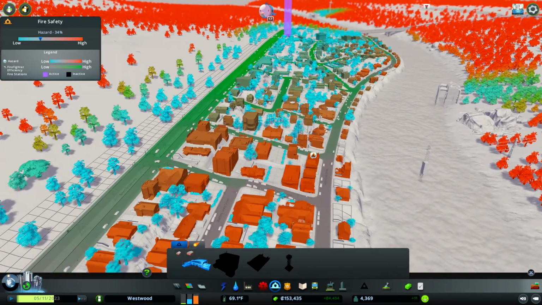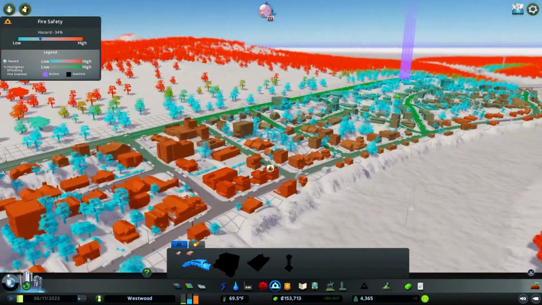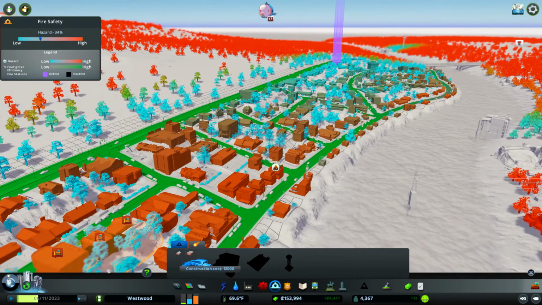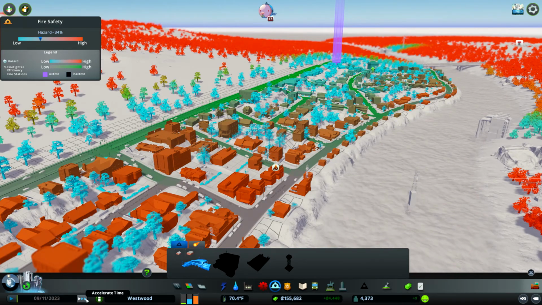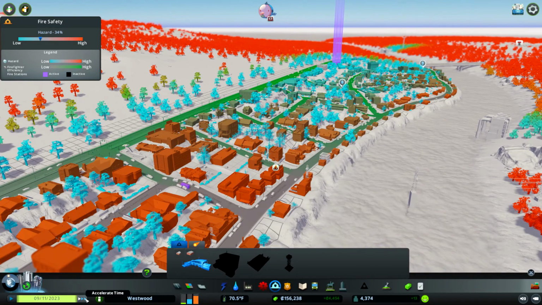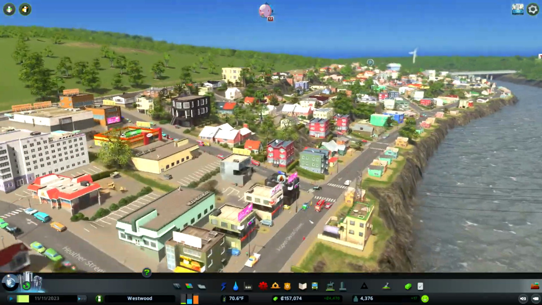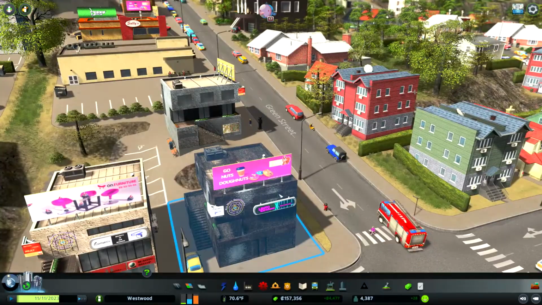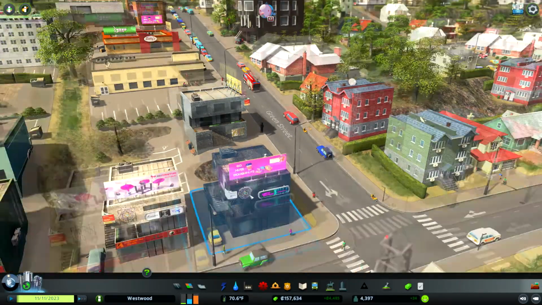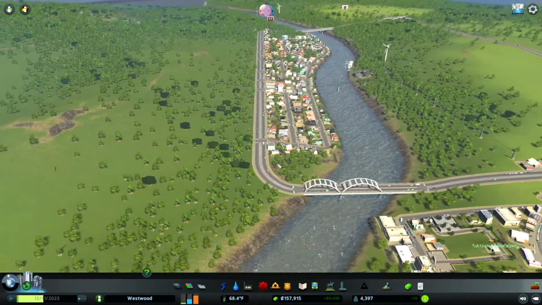Or do I need to put another one over here? It's gonna burn down. Hello, fire truck, where are you? You're gonna let that house burn down. What kind of fire truck is this? There it is. There it is. Yes, good. Do your job. Late. That building needs to be replaced. But we'll worry about that a little later.